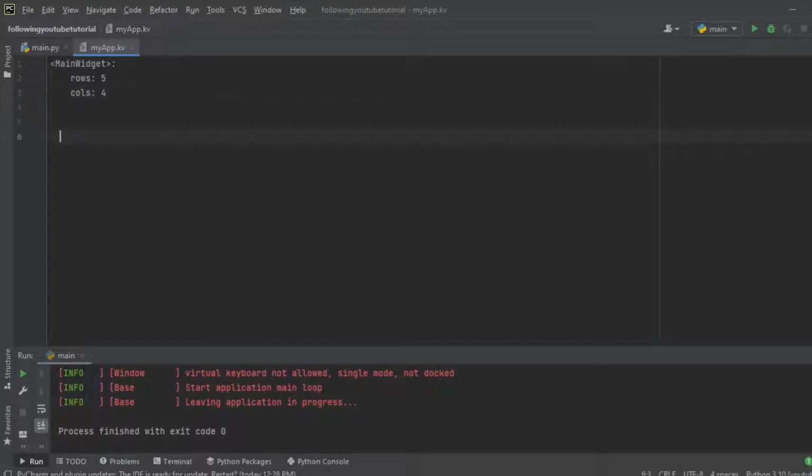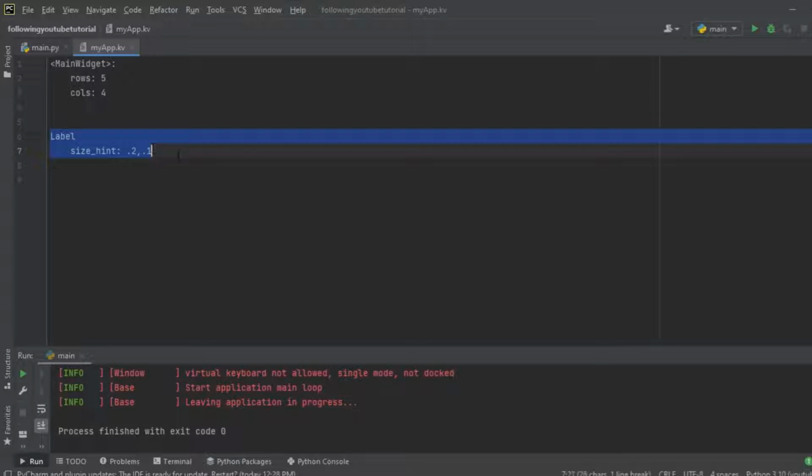Then under here, let's add all those buttons and the labels on the screen. We are going to create a label, and under this I'm going to write size_hint: 0.2, 0.1.